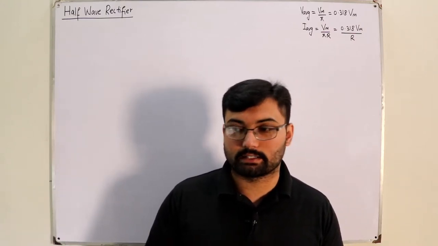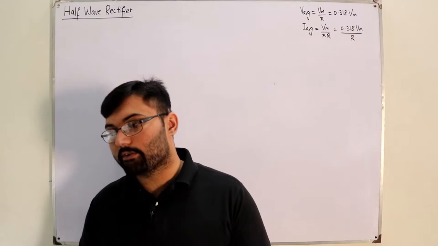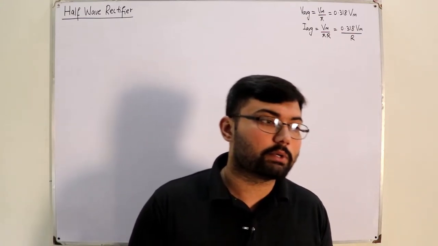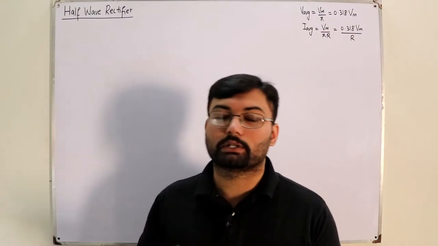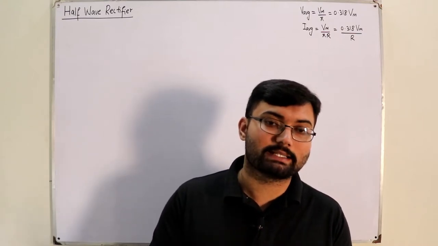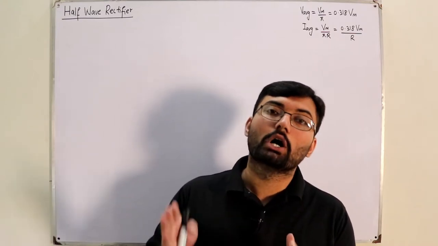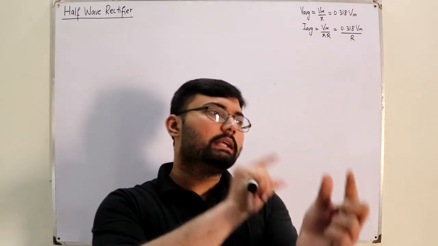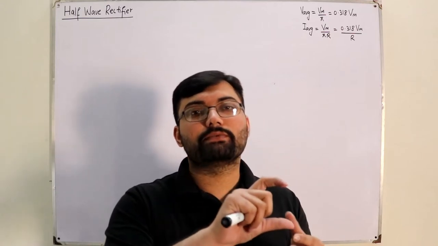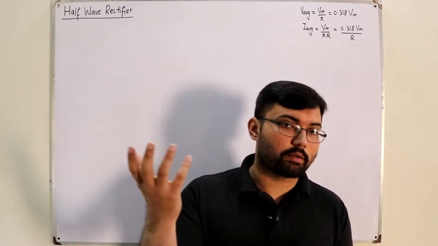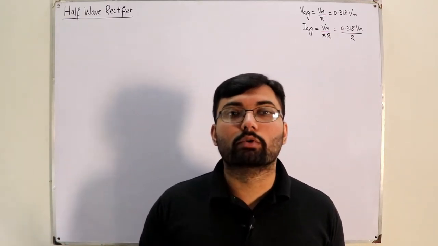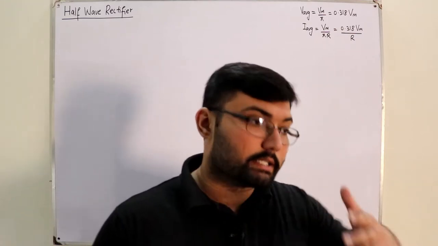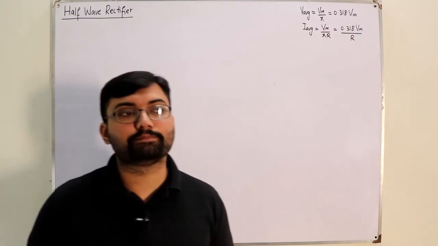We started discussing the rectifier circuits, in which we started the half-wave rectifier. So we understood the basic phenomena. What did it do? It converts AC voltage to DC voltage. We saw that it was not a pure DC. It was a pulsating DC in which it removed one cycle, the negative cycle. Of course, if the diode is connected in a reverse fashion, it will remove the positive cycle, and the negative cycle would be the only voltage. Still, that is a DC voltage, right?